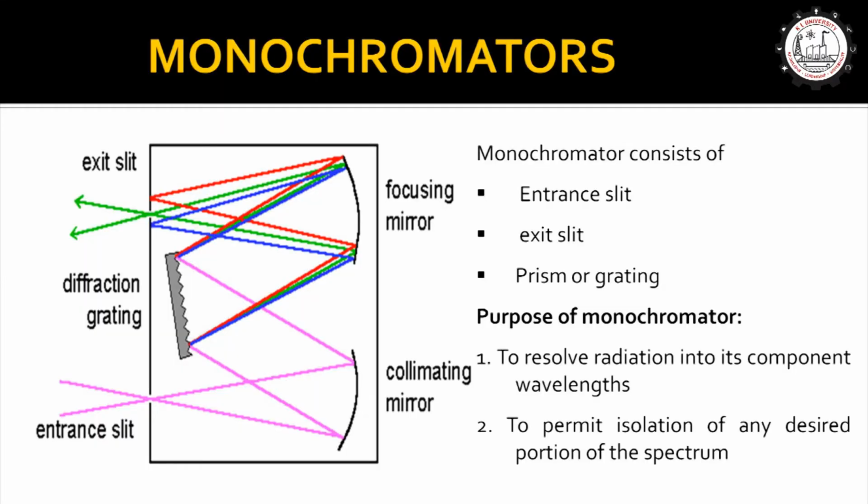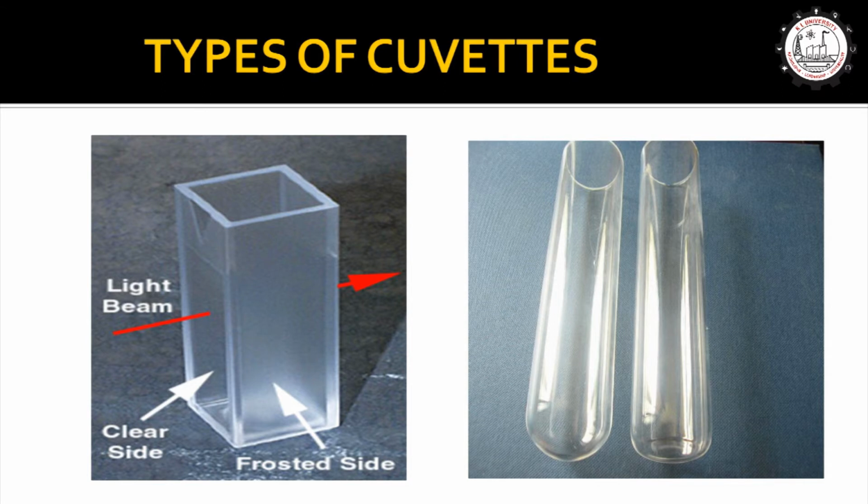Then the monochromator. The monochromator is a basic accessory in UV visible spectroscopy, which is helpful for converting polychromatic light to monochromatic light. After that, the monochromatic light falls on a sample holder, which is made up of quartz or glass, in which we can put the chemicals and pharmaceutical preparations. So the sample will absorb the light.